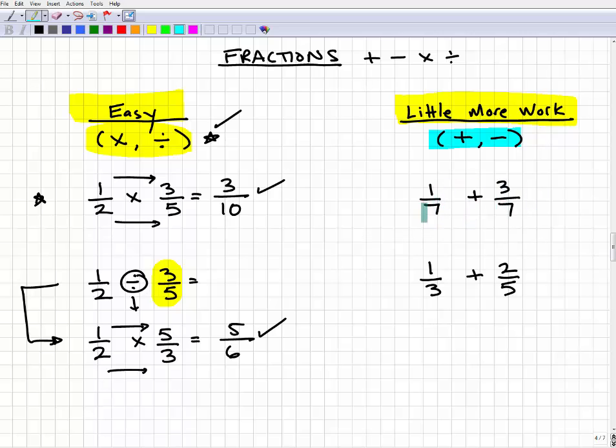To add two fractions together, you can do so if the denominators, these bottom numbers, are the same, okay? So when I look here, I'm asking, are these the same? Yes, I've got 7 and 7. They are the same, so I can add these. Now, the way I add them is the following. I'm going to write my answer fraction right here. I'm going to keep the same denominator, so in this case, it's 7. And all I'm going to do is add the numerators. I'm going to add these together. So 1 plus 3 is 4. I'm done. Super easy. And it works the same way with subtraction.